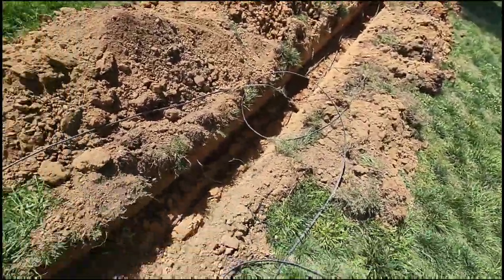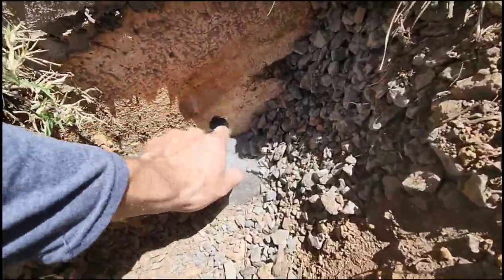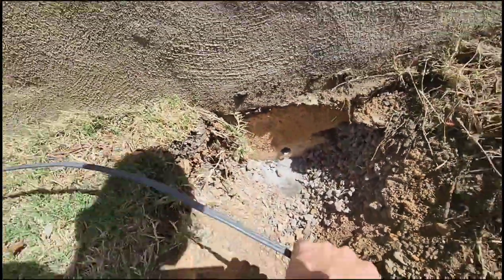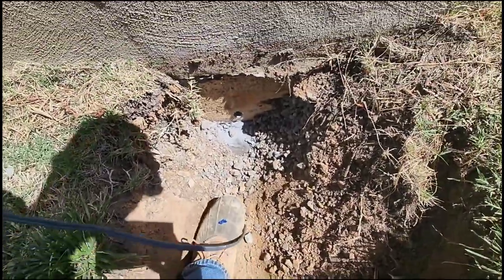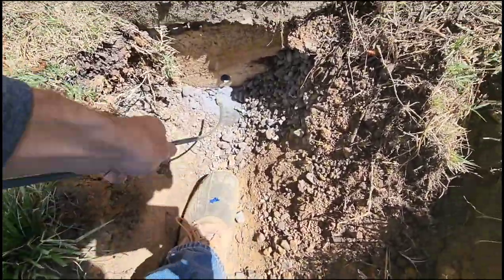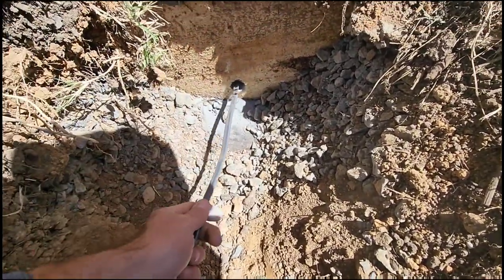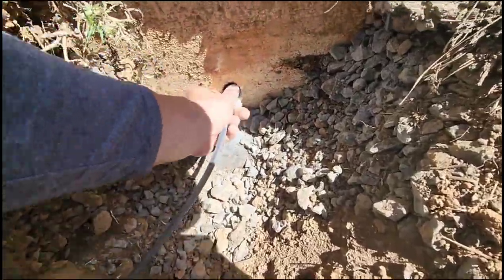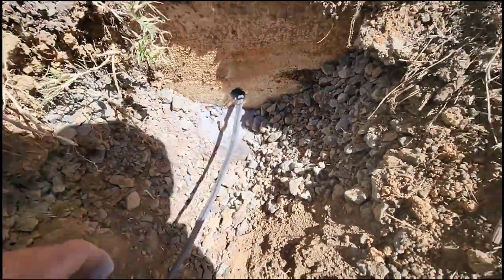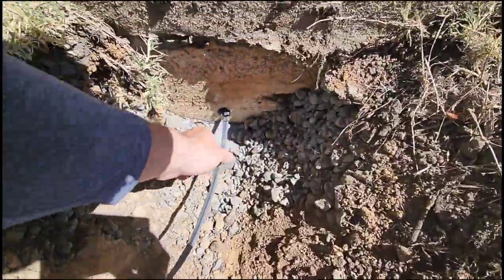So we got our wire, little piece of conduit. We took our hammer drill, drilled a nice hole through the foundation. I'm gonna take this piece here, straighten it out a little bit. I'll feed it right on in. Since we got a block, we gotta make sure we hit the other side. And there it goes. Darn it. There we go.